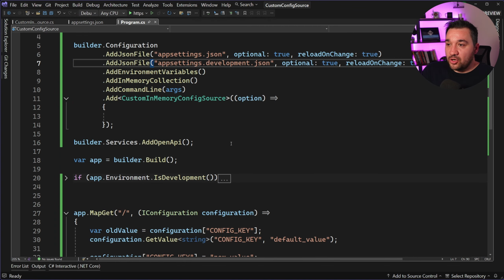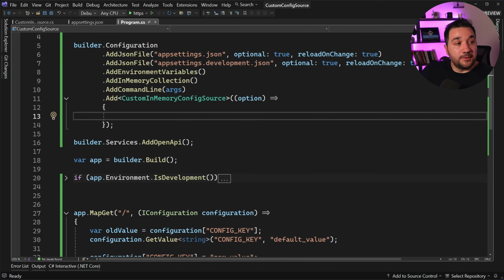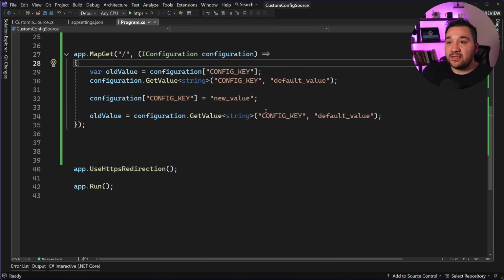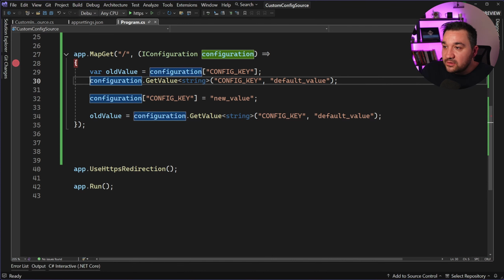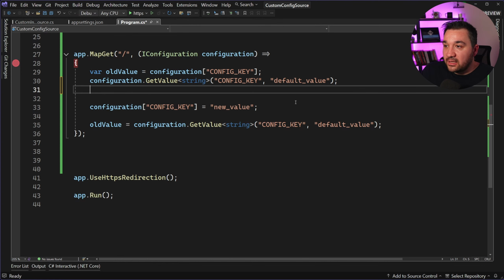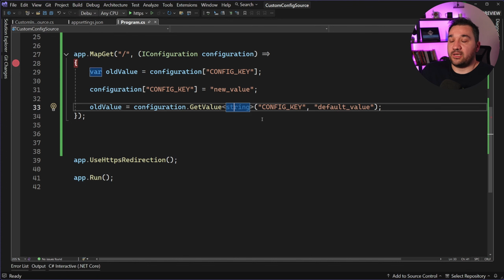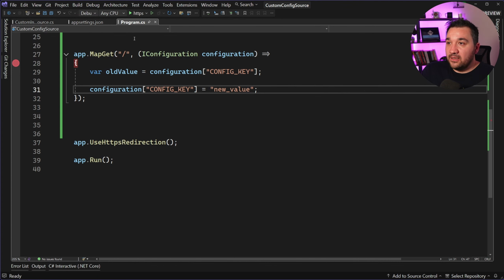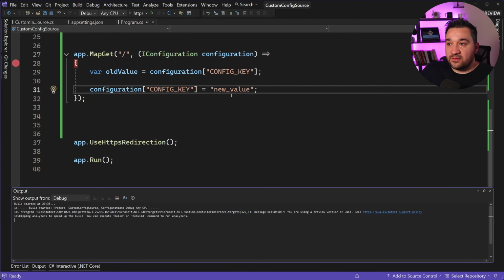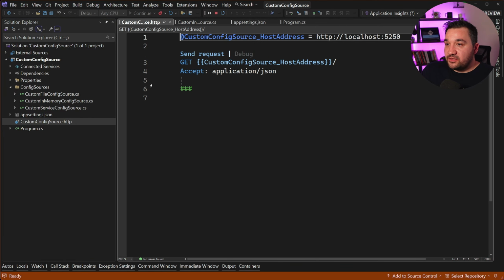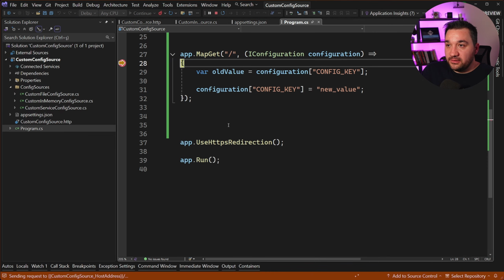So I'm just going to show you something else over here. I'm just going to debug this, because I want to show you something. I will be debugging this, and in my HTTP I will hit that endpoint.